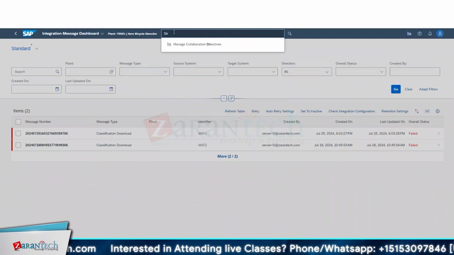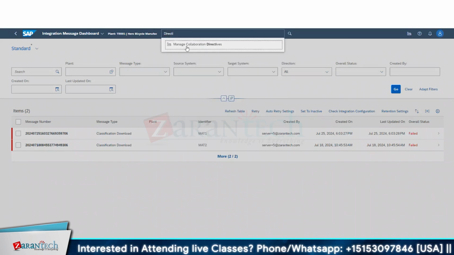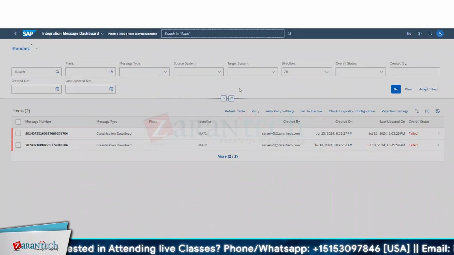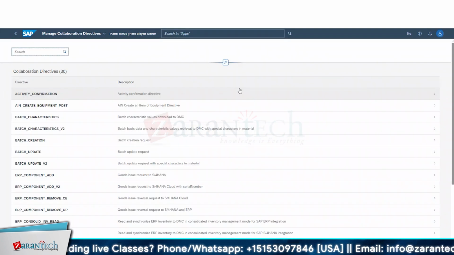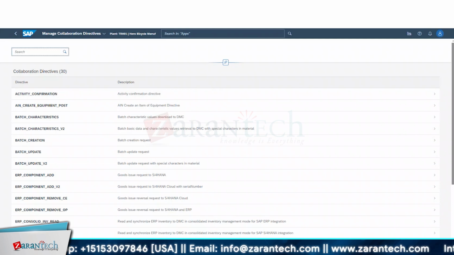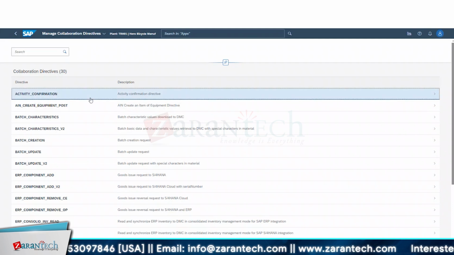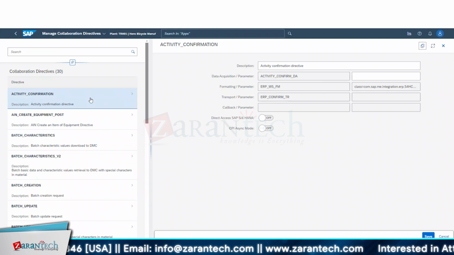Like if I go to this one in directives, let me open it. So these are all the directives we have, which is kind of your configuration basically.